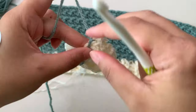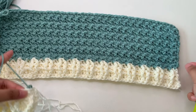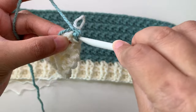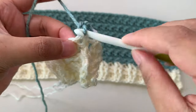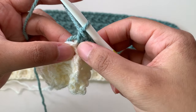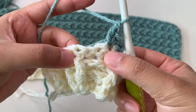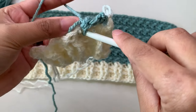To start the main panel stitches, insert your hook into the first stitch and chain one — doesn't count as a stitch — then insert again into the same stitch and make a single crochet. Then into your next stitch: single crochet, and double crochet into the same stitch. Yarn over, insert into the same stitch and make a double crochet. Then skip one, and in the next stitch: single crochet and double crochet into the same stitch.